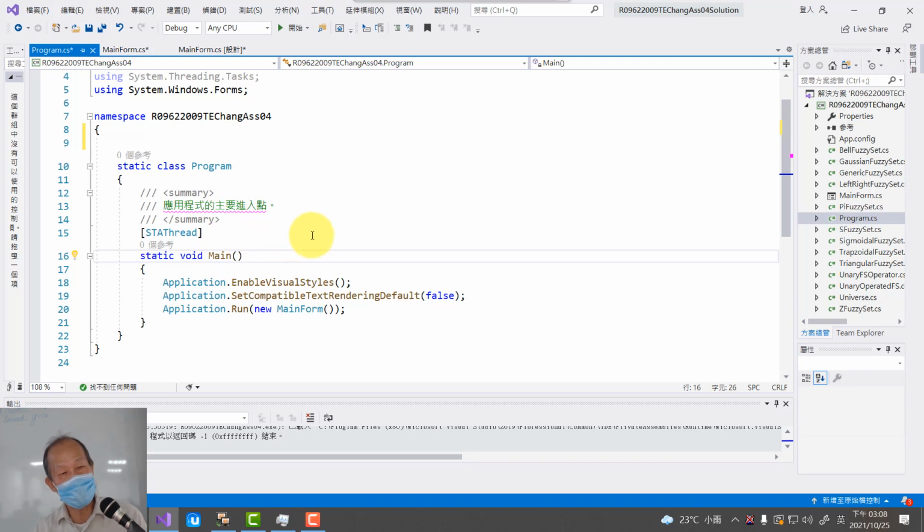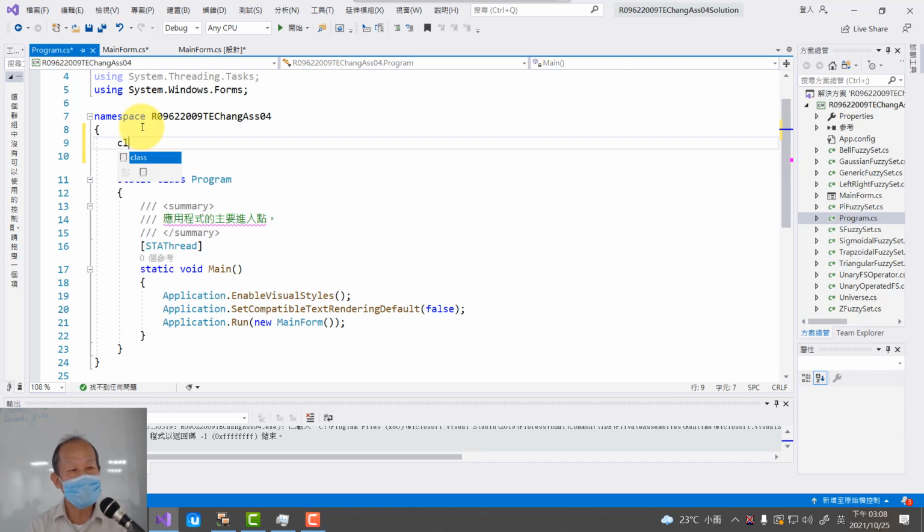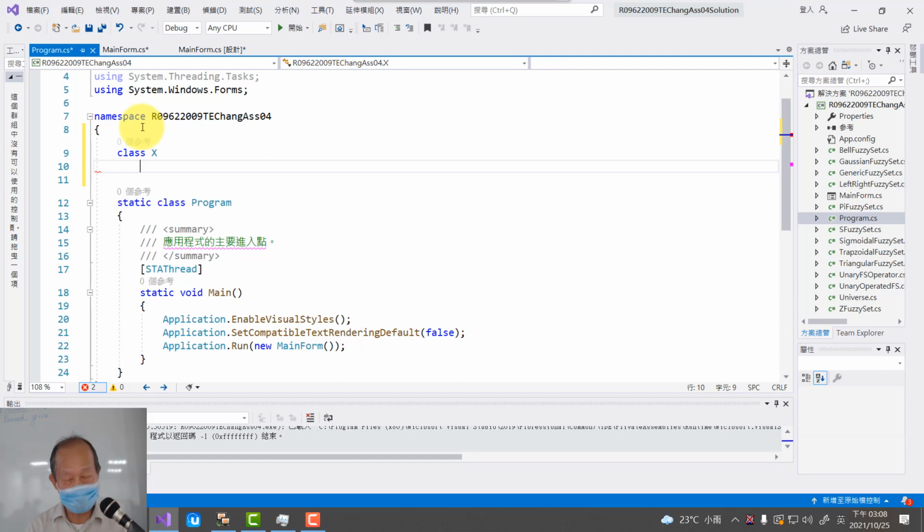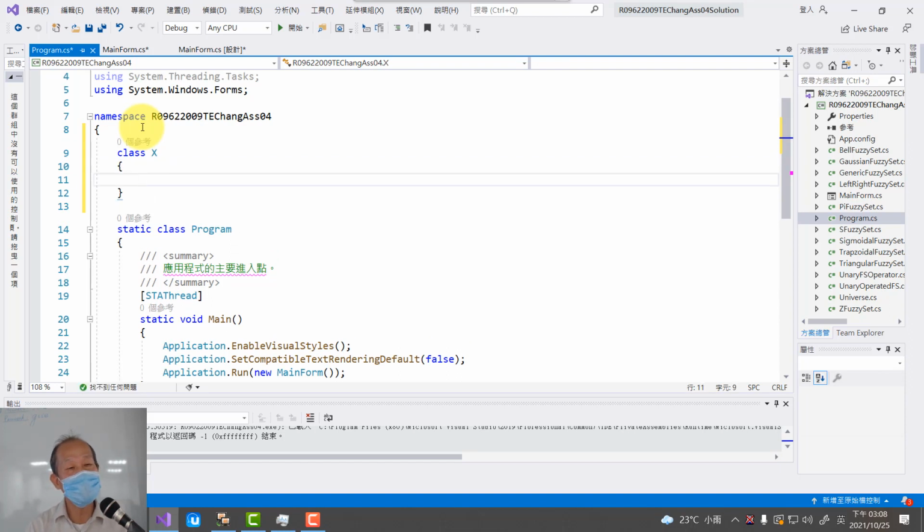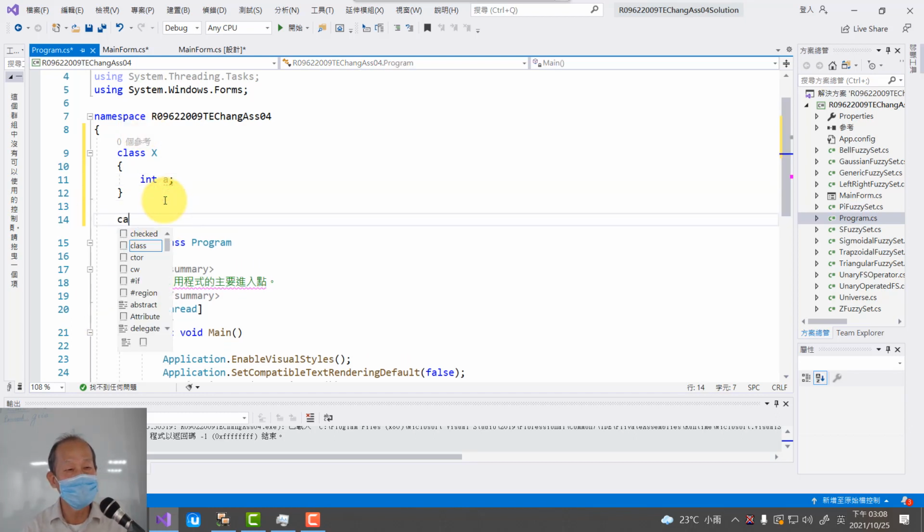Never mind about that. Outside this class definition, let us quickly define our own class. Suppose right now I have a class X, and we define inside it a data member int a. Fine, so it's very simple. You define the class X, and after that we add a function.